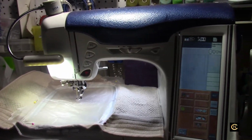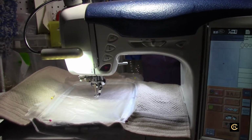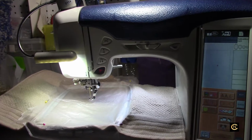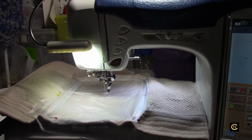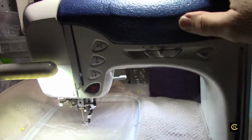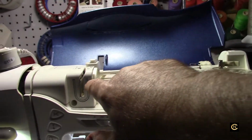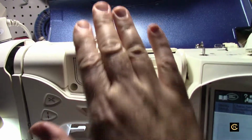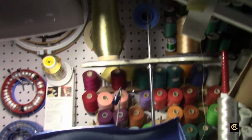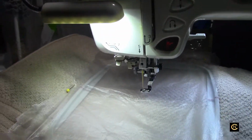This machine is so well built. The only thing, like I said, it doesn't cut jump threads. You have to cut all the jump threads. But it's got so many great features. I mean, it takes a 6x10 hoop. It's got endless border hoop. Look at this. See, it's basically set up almost like the new ones today. The new ones are just lifted in the kind of angle a little bit. But I've got my thread stands behind me, I'm using like a beige colored thread coming down and feeding into that.